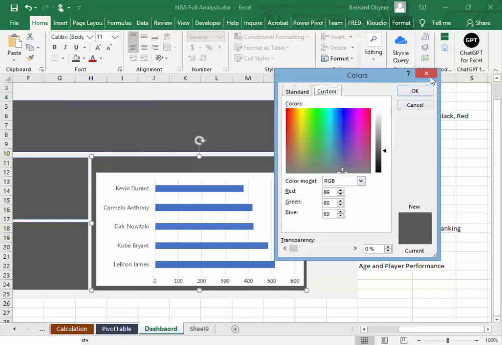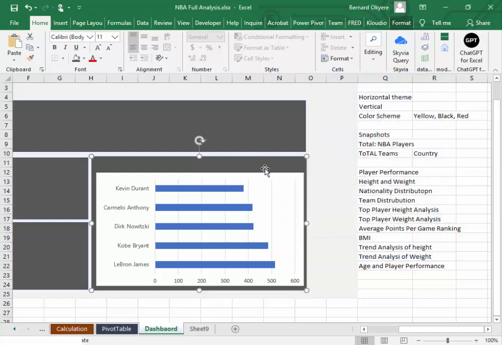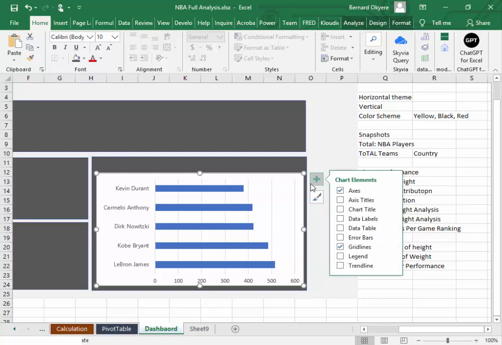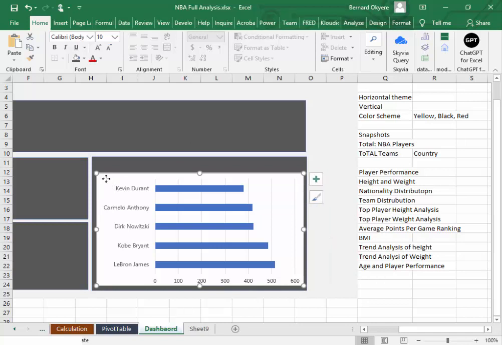Okay, so I want the same color. 89 89 89, the RGB for this color. I'm trying to ensure that the fill color for this is the same as this background as a design style.